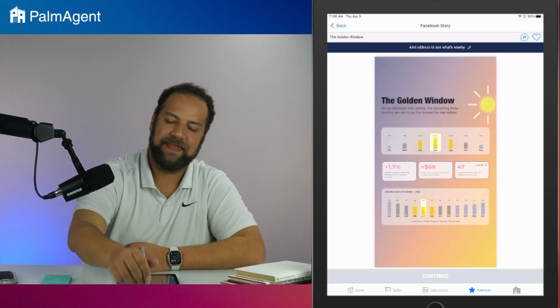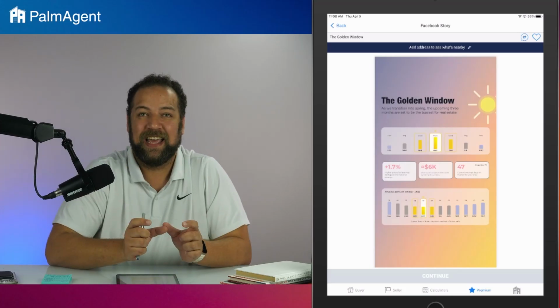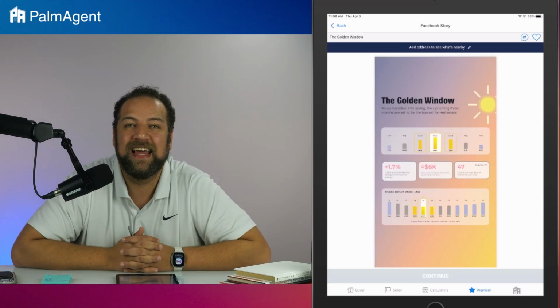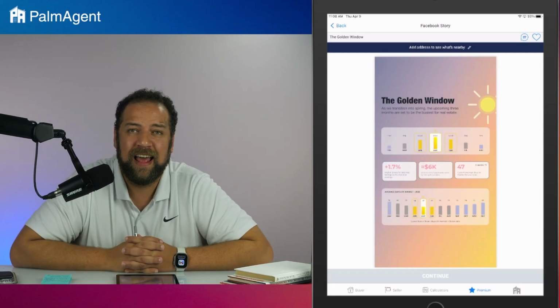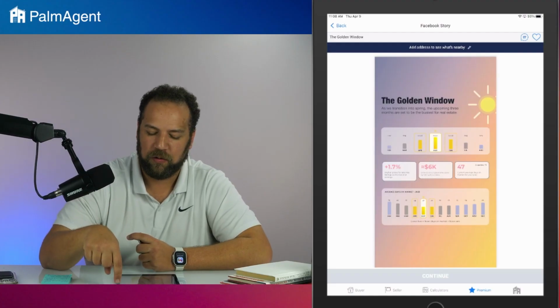But recently we got the Altos data so that we could give you insights about an area. What about this city? What about this metro area? Can I see data about the metro or the city or the zip code that this house is in? We've actually done that with this infographic.